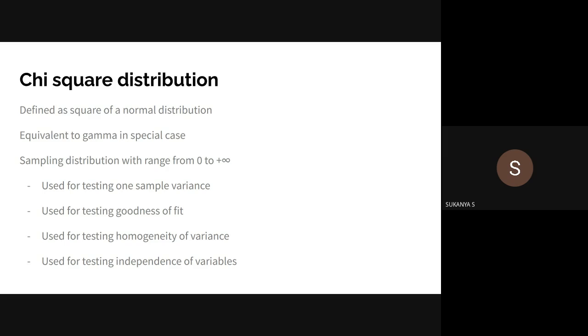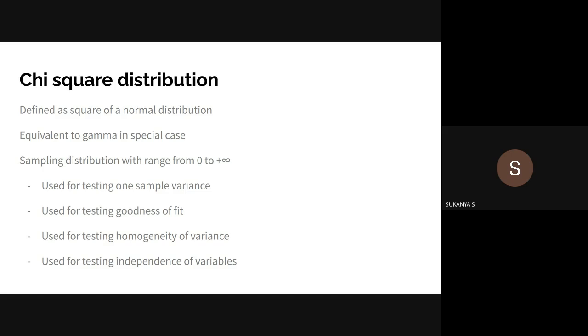Any doubts or any examples that you want to clarify before we look into the variance part? No doubt. Okay, maybe at the end you can think of some examples and tell us what are the scenarios that you could put into two categories.